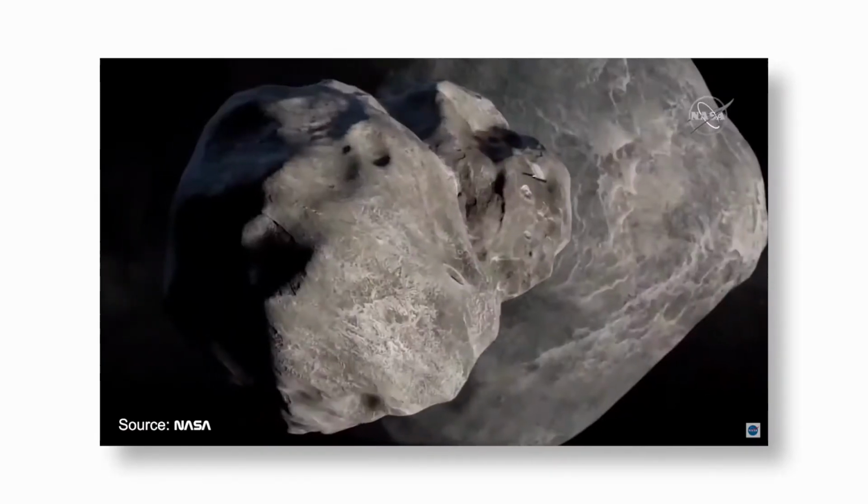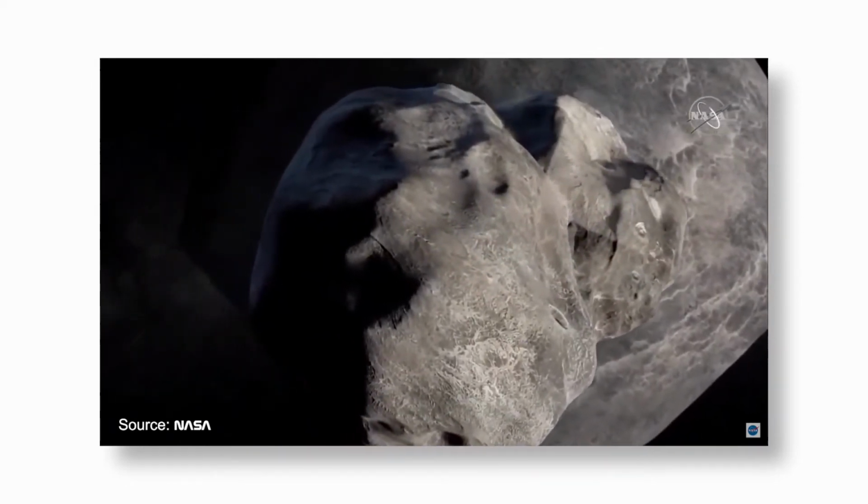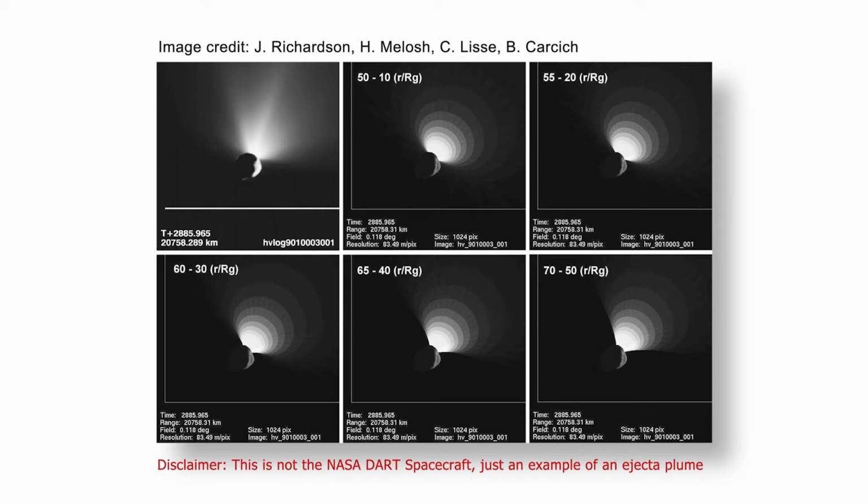Moments before impact, the DART spacecraft will measure the impact conditions such as the terrain of the asteroid, whether it's sloping or if there are any boulders nearby. And after impact, they would begin measuring the orbit period change with telescopic measurements from Earth. Also subsequent to impact, the camera on board the LICIACube will get imaging of the DART impact and its ejecta plume. And an ejecta plume is basically the resulting projectile of the explosion. So these images would help determine the vector momentum transfer from the impact by measuring the plume structure and its characteristics as it evolves over time.